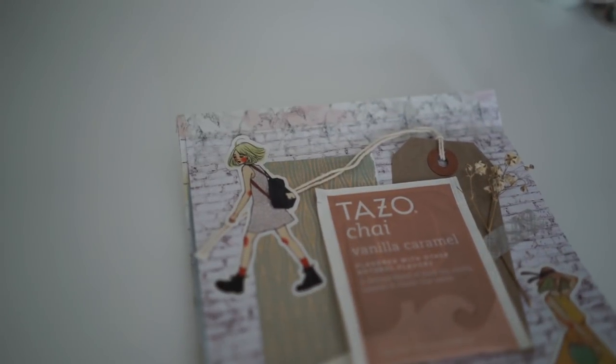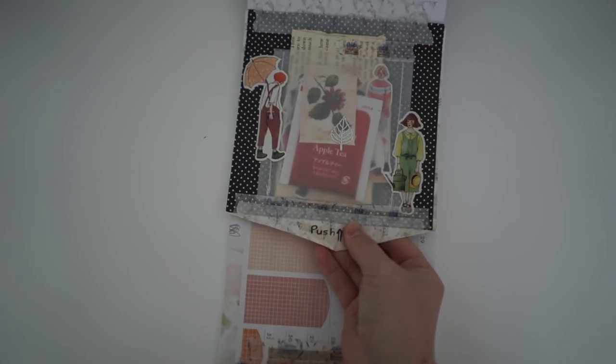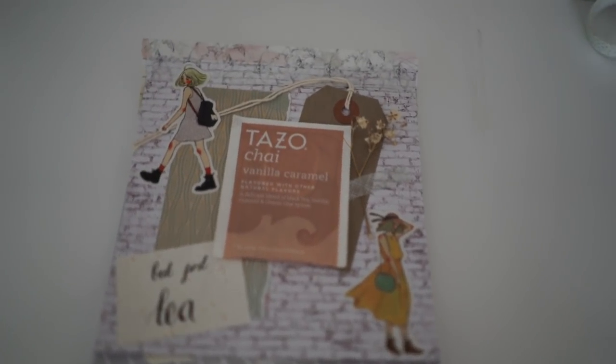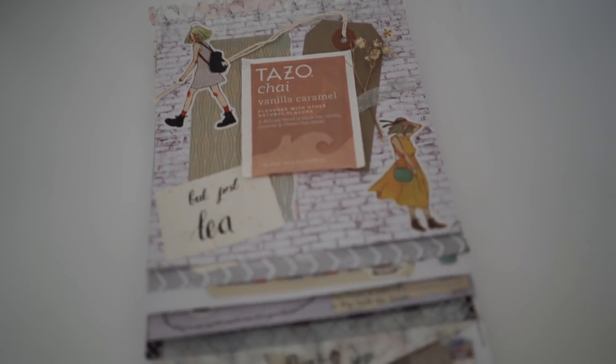So I'm so happy with it. It turned out perfectly. I can't believe it actually worked. I had a lot of doubt when I was making it just because the paper's so thick and I put so much on it, so I thought it wasn't going to move very well, but I did put those little instructions at the bottom just so my pen pal knew what to do, because I thought it may be a little bit difficult if they'd never seen one of these before. But I had so much fun. It worked perfectly and I'm really happy with the result.